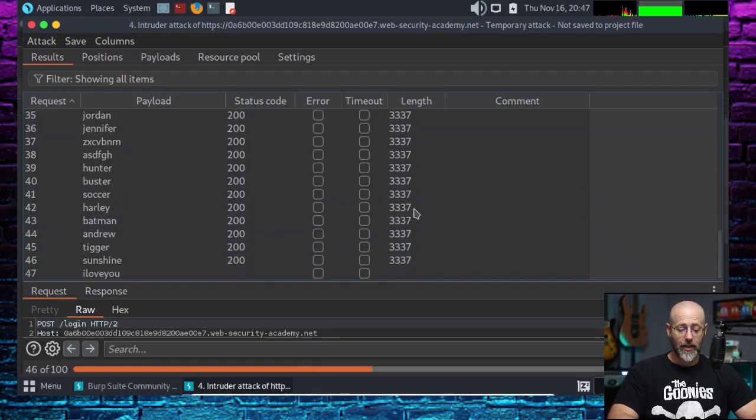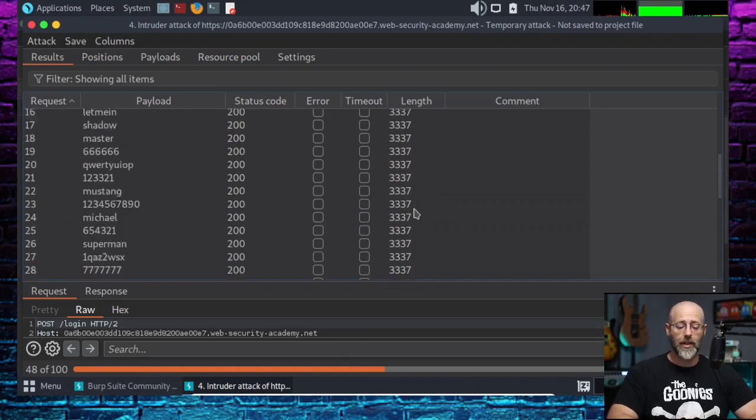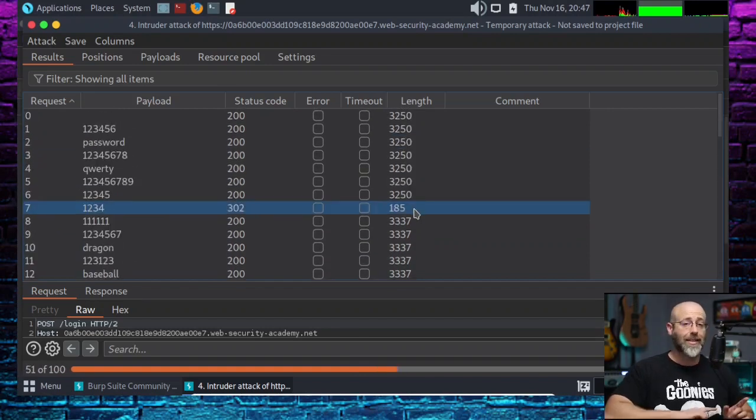I'm not seeing anything else. Now, always let it complete. Even though I see something that looks good, I can go test that, and that's fine, right? We can go test that, but in real life, I will still let this complete just in case when I go test this, it still doesn't work. Maybe that's not the correct password.